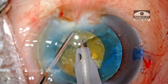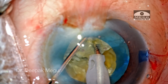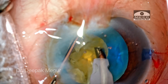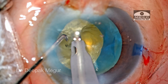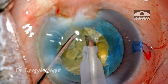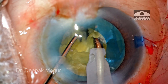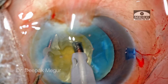The nucleus is rotated and the process of dividing the nucleus into smaller fragments is continued. We need to remember that the lateral separation maneuver has to be a little controlled because the lateral aspects of the edge of the rhexis are very near. When trying to aggressively perform lateral separation, there is always a risk of tugging at the rhexis margin, which can tear in these long-standing cataracts — we expect the capsules to be relatively friable. So one needs to be mindful and try to be as controlled as possible.